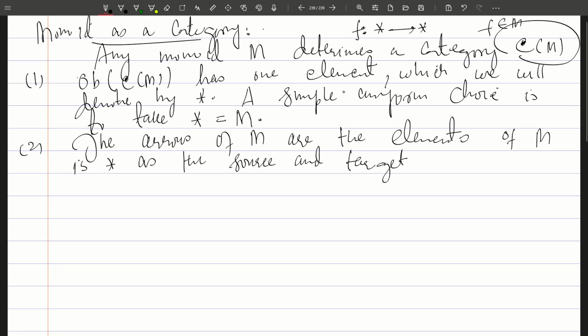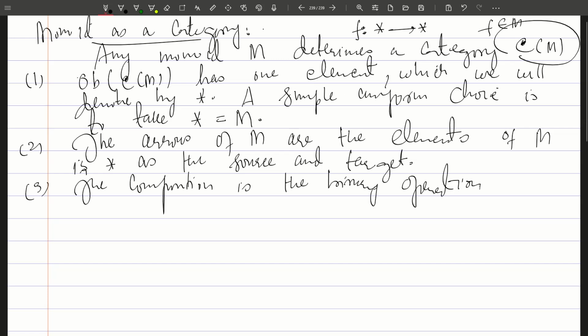Similarly, the composition is the binary operation on M. That is, if F and G are two elements in the monoid M, then they can be viewed as arrows of the category CM.